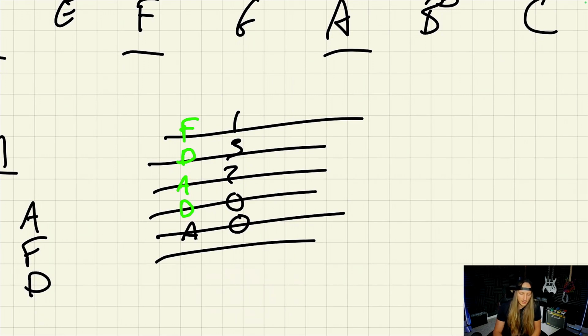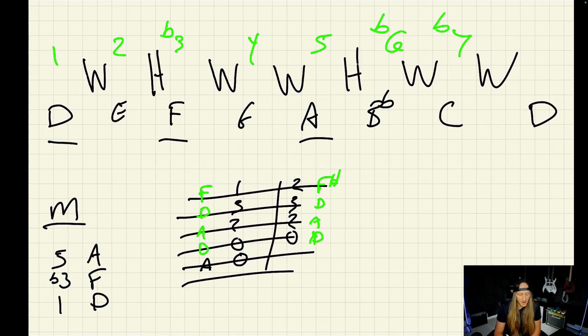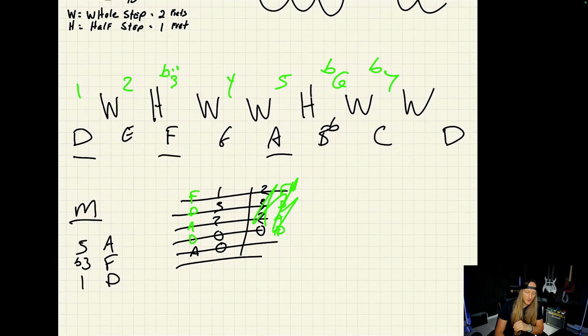And then last, I'll say, if you're learning D minor, you probably know D major already. 2 3 2 0. D A D F sharp. Right? Because in a major, the 3 is not flat, so it's up just 1 fret. We're not going to discuss that right now. Just get good at the D minor, learn it, memorize it. D F A. All right, 1 flat 3 5, and there you have it.